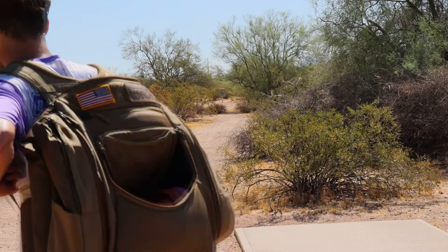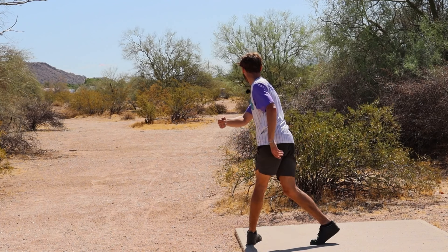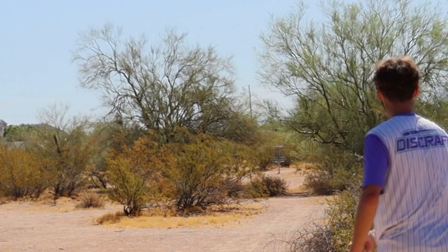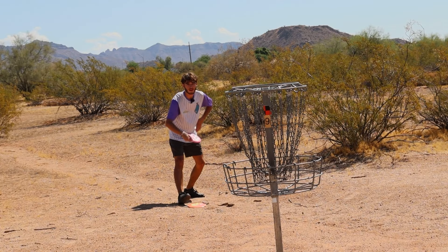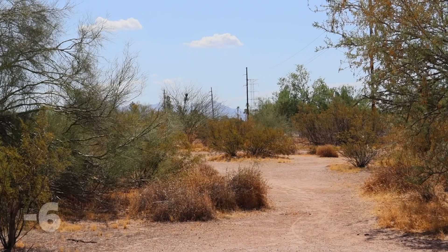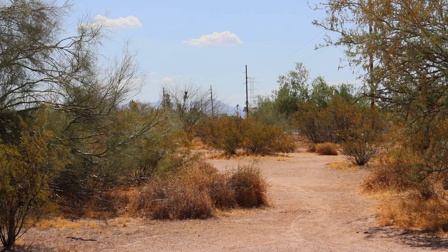I wish there was like a straight up the middle type of gap, which there kind of is - you just have to kind of baby flex it which is not very consistent. So we're gonna go nuke on a forehand. There you go, put a little flex, get around. Yes, let's go, that's good I think. I don't miss - that's not a thing.